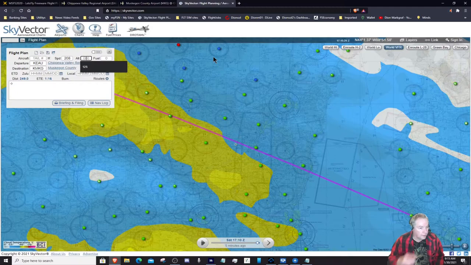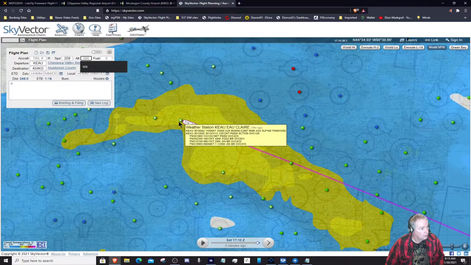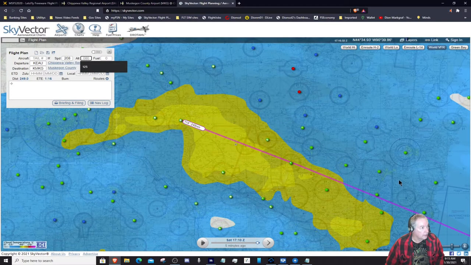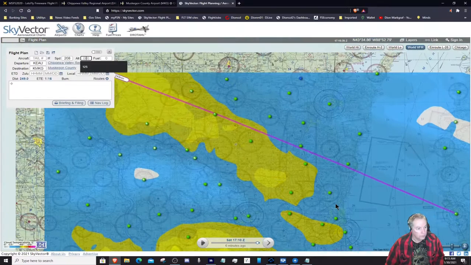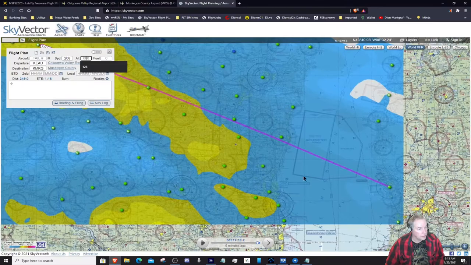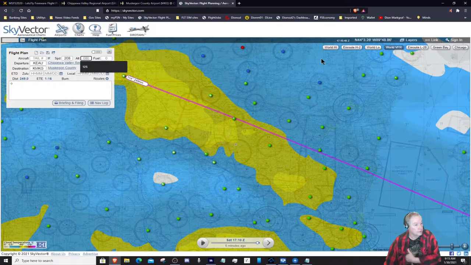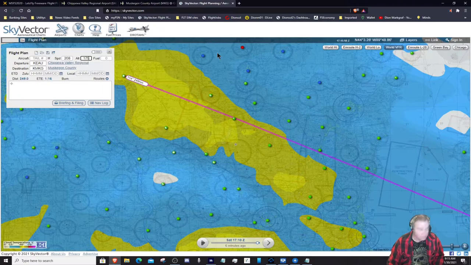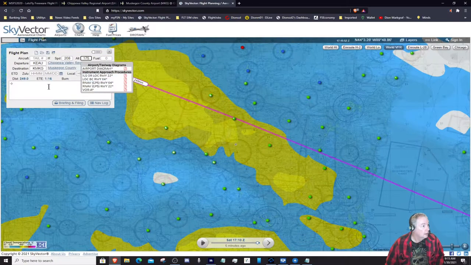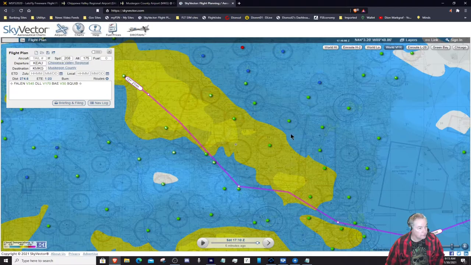And because we are going from, let's see, what direction are we going? Okay, so we're going south. We're going to be passing Oshkosh, Wisconsin. We're actually going to be going right through Oshkosh. So we're going south-southwest, so we're going to be going on the eastern side. I'm going to see if we can climb up, get away with 17,500 feet, because that's the optimal. And then we'll pick our route. So now it's going to give us our route right there.